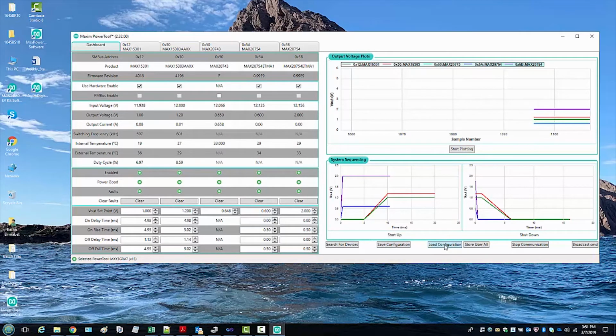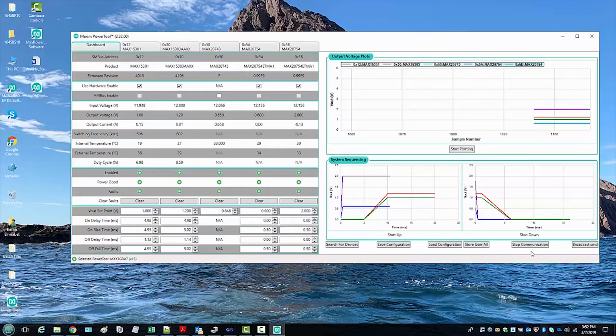The Load Configuration button here will load the file that has been saved, and if the file is saved from the dashboard, it will load it for all the devices. The Store User All, this is if you make some changes and you have multiple devices connected and you want to store all devices at the same time, you can click Store User All and it will store the data for all these devices. Of course, the device has to support this command, otherwise it's not going to be useful.